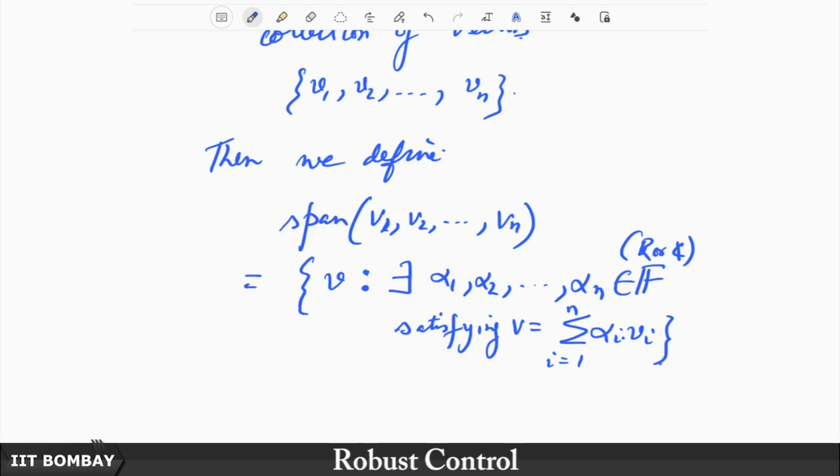And when we are adding them, alpha 1 V1 is a vector that belongs to the vector space quite simply because of the closure under scalar multiplication. Alpha 2 V2 likewise also belongs to the vector space by dint of the closure under scalar multiplication. And then alpha 1 V1 plus alpha 2 V2 also belongs to the vector space by dint of the addition of two elements from V also belonging to the vector space V itself, that is closure under vector addition. And now you go by whether you like to call it mathematical induction or whatever, you can just extend it. You add first two elements, and because it is associative, it does not matter in which order you add.